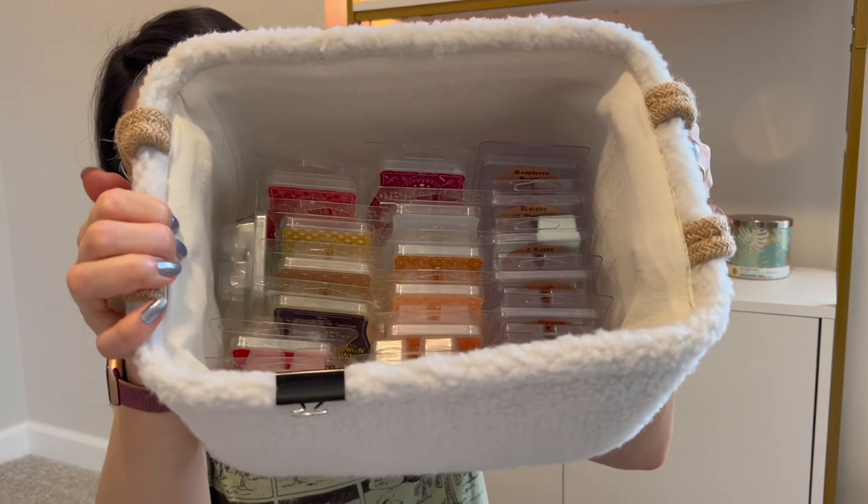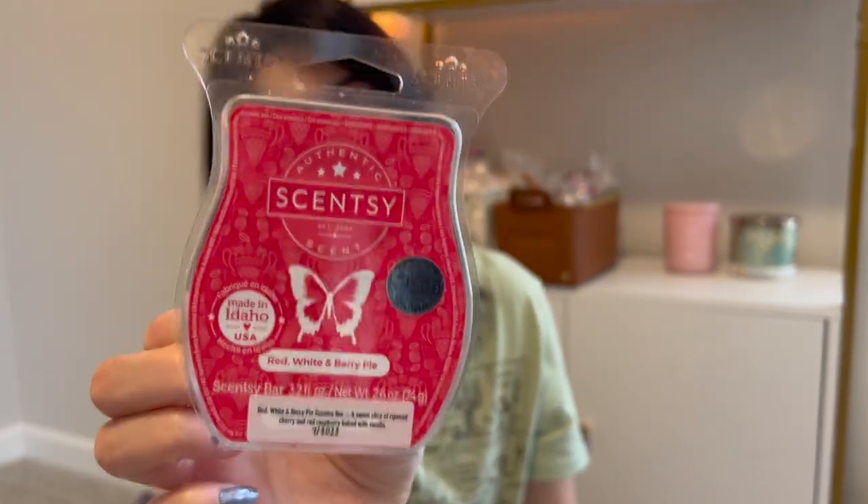Now I'm going to go through my clamshells first — a mixture of Scentsy, Bathing Garden, and K's. I'll go through the Scentsy because a lot of them are tried and trues, so I won't talk about them too long. The ones I'll go over longer are the ones I was testing out to see if I wanted to keep them in my March Scentsy Club, which actually just processed today. A lot of these might have been new because I was testing them out.